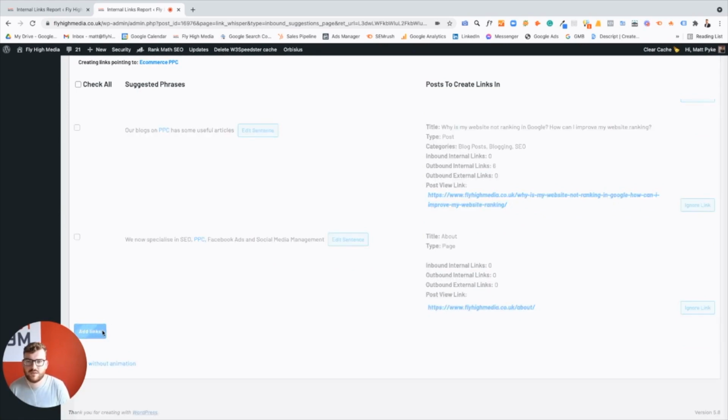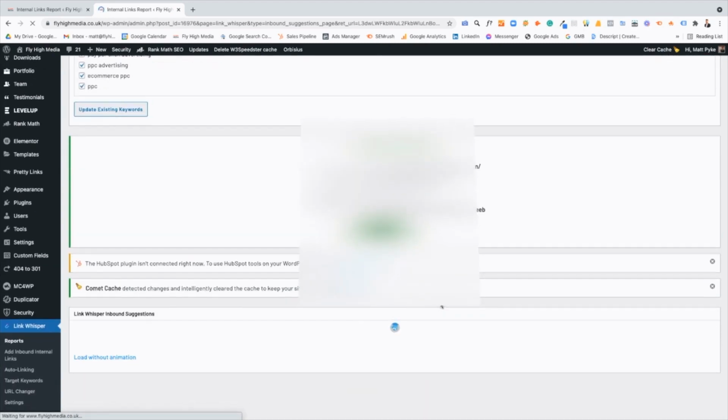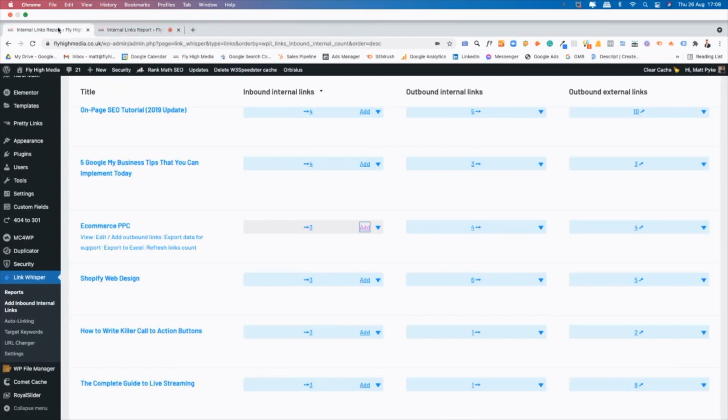Okay, so if we add these, hopefully this will help move the needle a little bit in terms of search engines crawling the site and helping users locate other relevant pages. Okay, so these links have been added successfully.